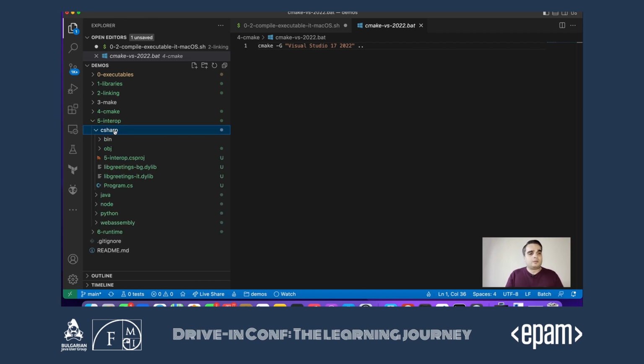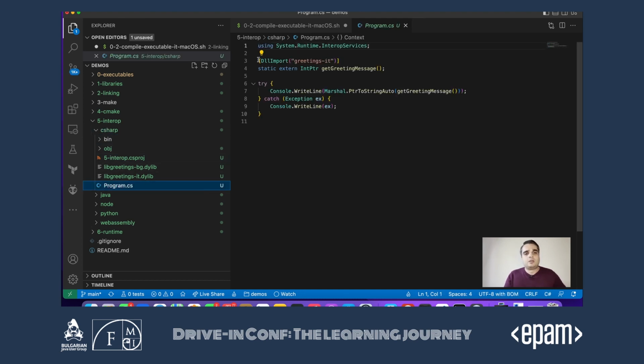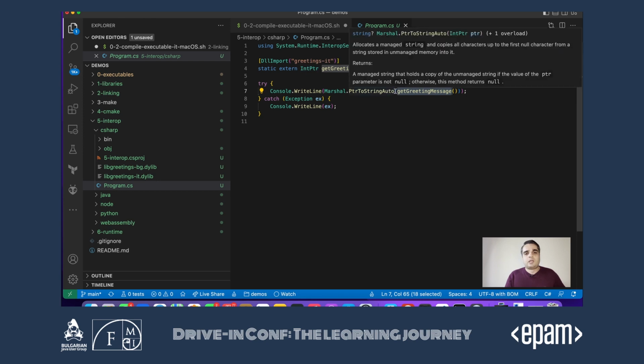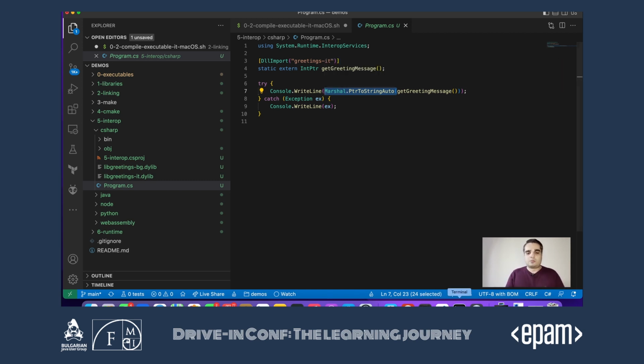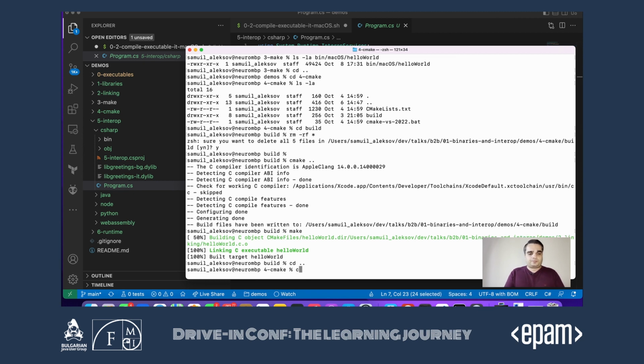In C Sharp, the way you go into these static libraries is by using the DllImport attribute, which essentially does a dlopen or a LoadLibrary on Windows and a dlsym or a GetProcAddress on Windows to essentially load the library, and then we can call into it. So we declare it as a static extern, and we do need to do some marshalling. Every time we move data from one language to another, from one convention set to another, we need to do some marshalling of the data.